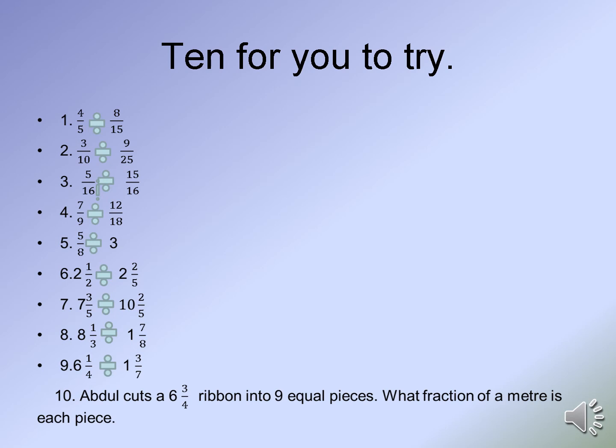So if I go through the first one, 4/5 divided by 5/8, and we carry on like that up to number 10, which is of course a worded question. The other thing you need to bear in mind is to turn the mixed fractions into top heavy fractions, which number 6 is the first of that. So it's 2 times 2 is 4, plus 1 is 5, it's 5/2, and of course 5 times 2 is 10, plus 2 is 12/5, and I'm going to leave you to do the rest of those.